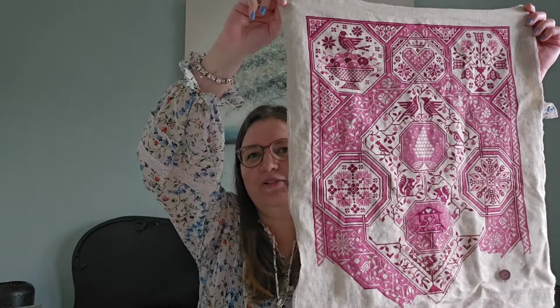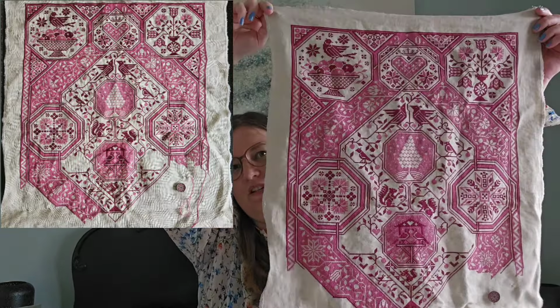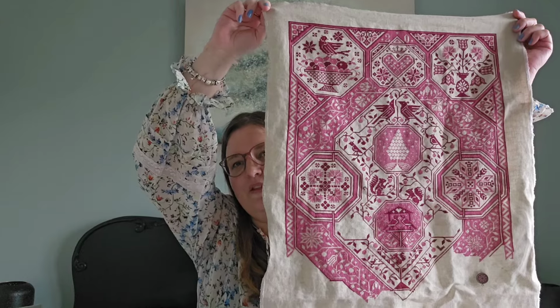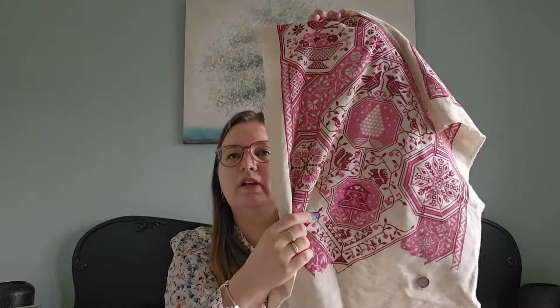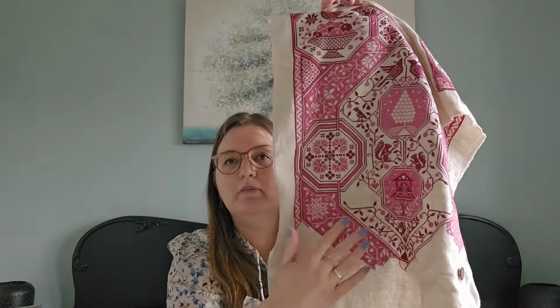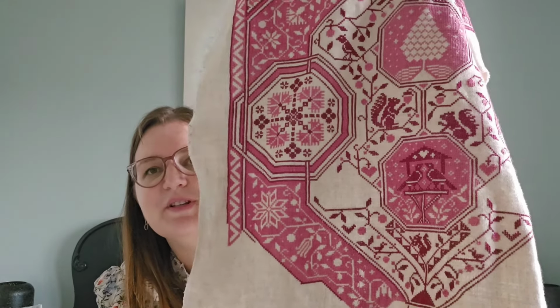And I tried to make a comparison photo, but it's hard. So yeah. And 76.21% is not complete because I have to do the letters, so that's not counting. And I chose a different block in the middle. I chose the one with the birds and heart because I love birds. So I think I'm going to stitch in June as well on this project to get 1000 more in.